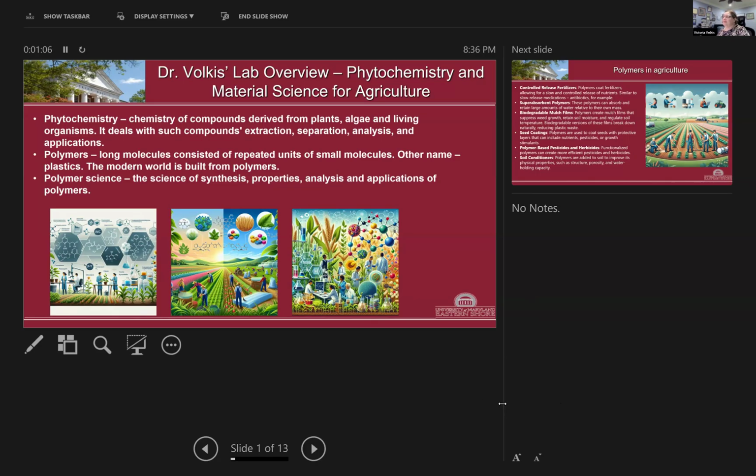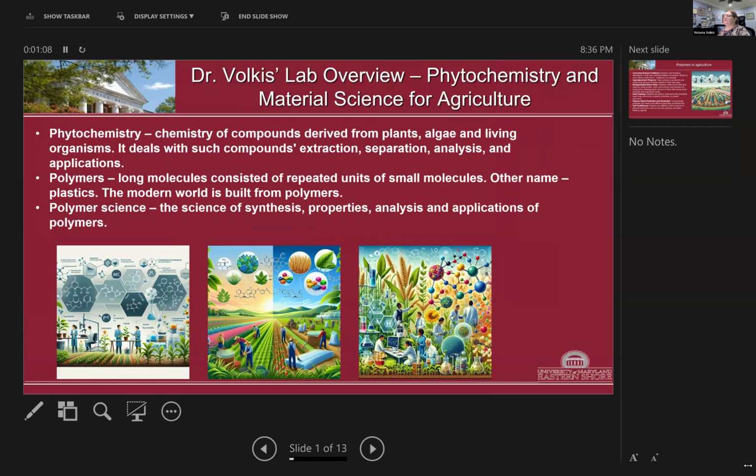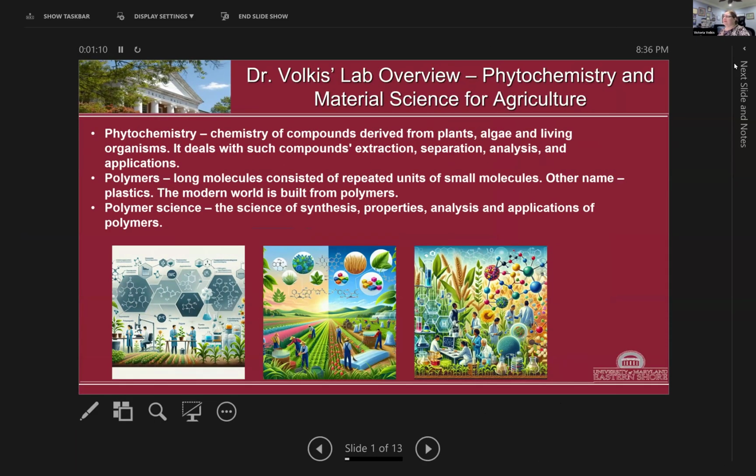So with this said, let's go to the first slide. The goal today is to let you know a little bit about what's going on in my research lab, because when you come to the summer program, you will spend a significant chunk of time in my lab, as well as in the lab of some of my collaborators. You already have seen a couple of lab overviews, so mine is next. In very general terms, I can say that my lab works on the edge of two fields of chemistry.